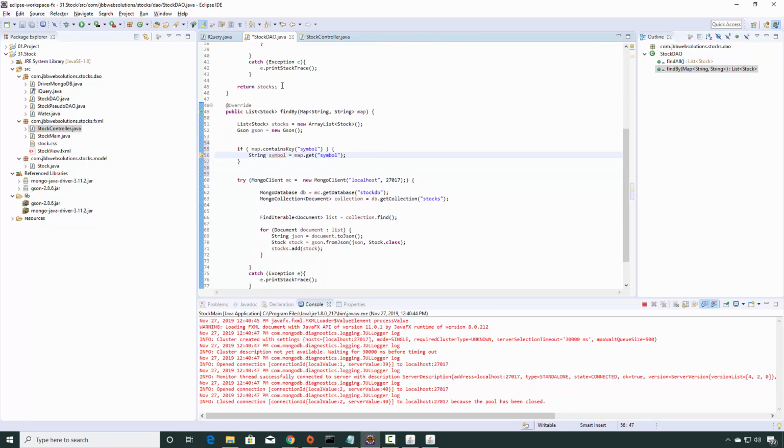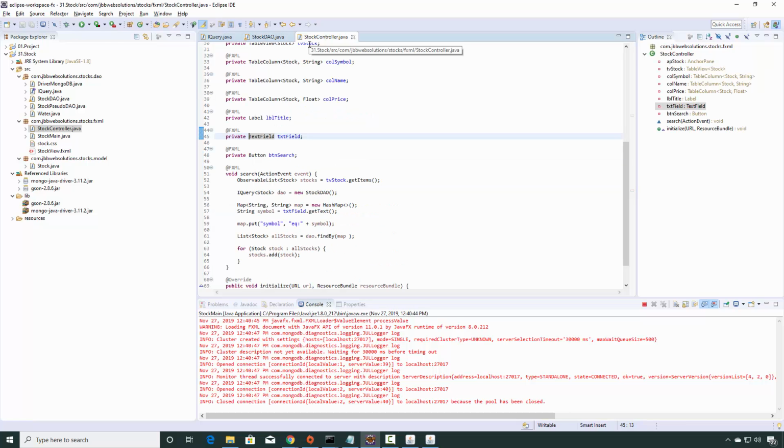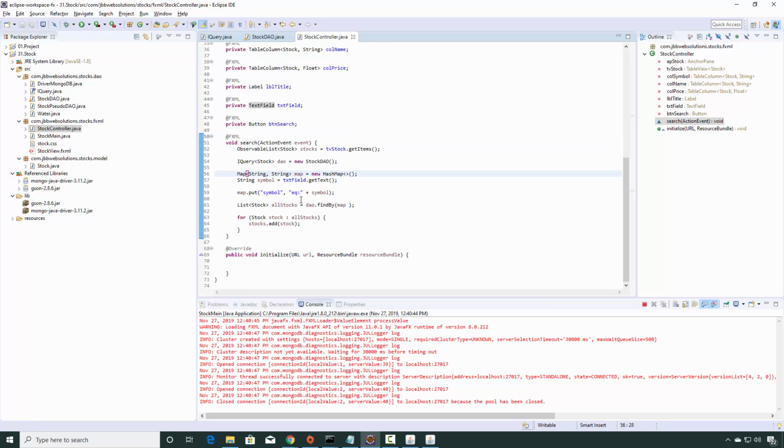In fact, I'll call this symbolSearch. If you remember in the code in the stock controller, I'm passing EQ in front of it to indicate that I'm doing equal.